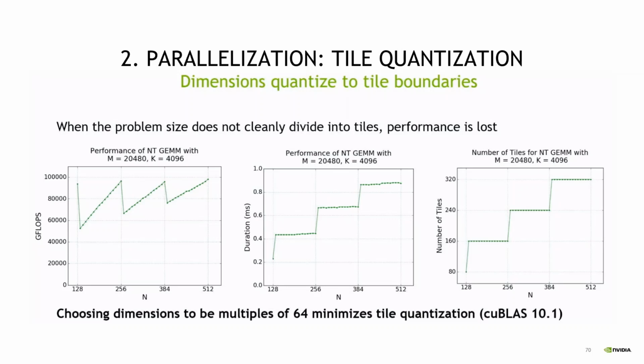And here is what it looks like on actual measurements on V100 GPU. There we have 3 graphics with throughput on the left side, latency in the middle, and number of tiles on the right side. This is matrix multiplication task for matrix with sizes 20,480, which is our number of output channels, and 4096, which is our input channels. And n is our batch size that we can vary to get different performance. And graphics show us how much size affects these 3 parameters.